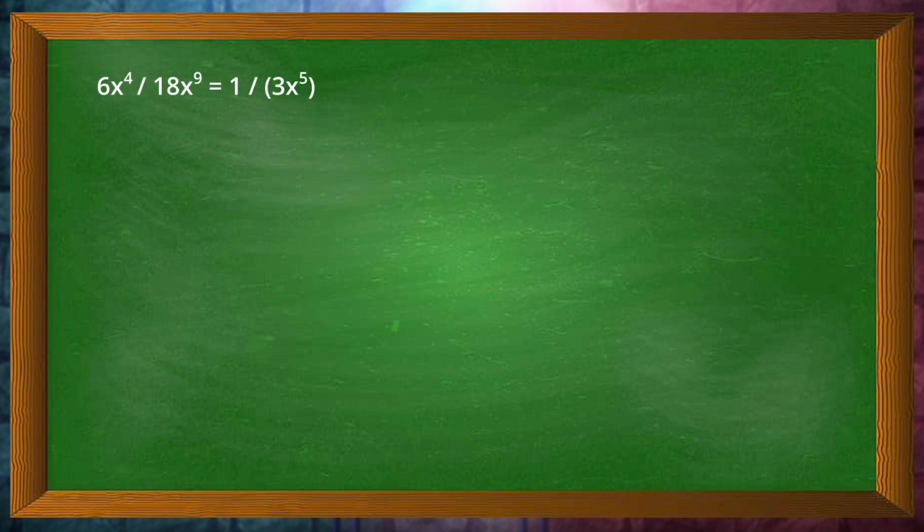In the example you see on the screen now, the whole of the numerator can divide into the denominator. 6 over 18 is a proper fraction which simplifies by 6 at the top and bottom. 6 divided by 6 is 1 on top, and 6 divided into 18 3 times, written in the denominator as shown. The index of x in the denominator is bigger, so subtract as 9 minus 4 is 5. The entire numerator is cancelled, which is shown as 1 over 3x to the power of 5.